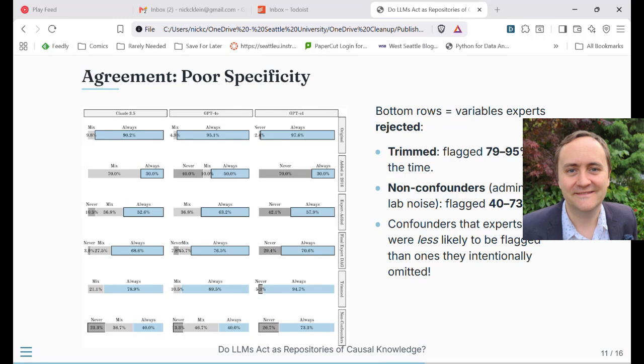And this was across models. It tends to say yes a lot, also for the variables that are non-confounders. Now, these are pretty obviously non-confounders. Any expert, I can tell you, even someone who's not a medical expert, should be able to look at these and say, no, that's not a confounder. And so it does do better on these. But even then, we get a lot of confounder designations, about 40% for Claude 3.5 and GPT-4o, that are always classified as being confounders, even though they're definitely not. And then a further 40% were sometimes classified and sometimes not, based on the 10 different times we asked. So not great performance there. We are not very good at specifying things that are not confounders.